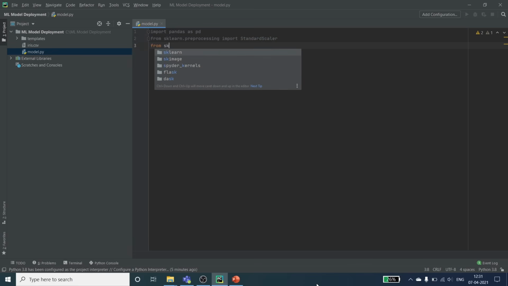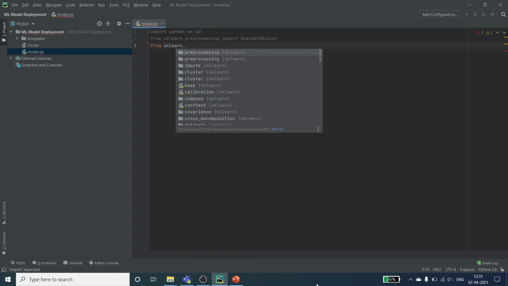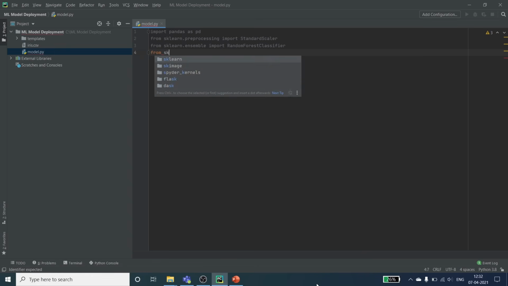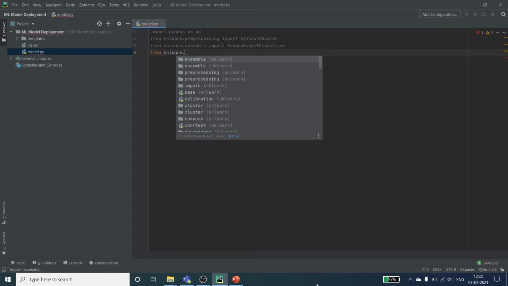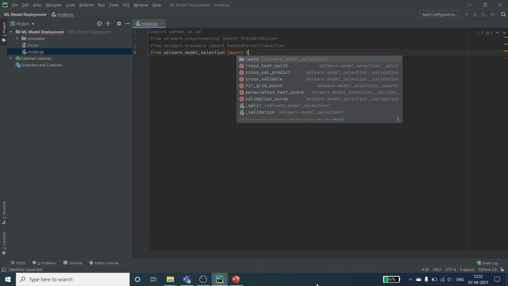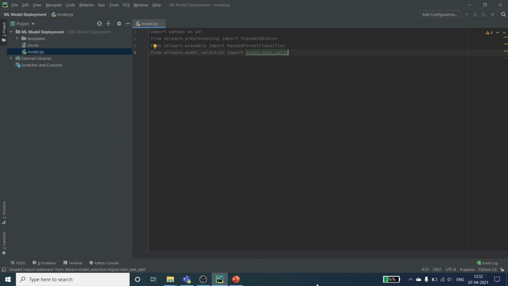From sklearn.ensemble import RandomForestClassifier. We are going to apply this random forest classifier on our iris dataset. From sklearn.model_selection import train_test_split, and this will be used to split our dataset into train and test.